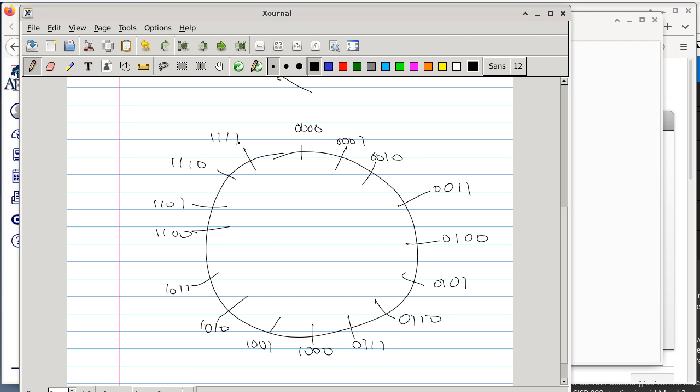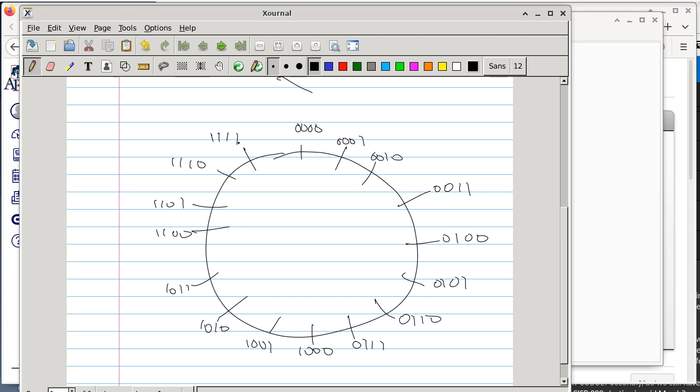OK, so now I want to assign values. Now remember, these are just bit patterns. What makes you think that 0100 should be interpreted as a number? If I did not say to interpret it as a number, 0100 can literally just mean I want this pixel to be dark, this pixel to be lit, this pixel to be dark, that pixel to be dark. So if I don't tell you to interpret it as a value, it doesn't have to represent a value. It can represent pixels. It can represent a whole bunch of other things that have nothing to do with values.